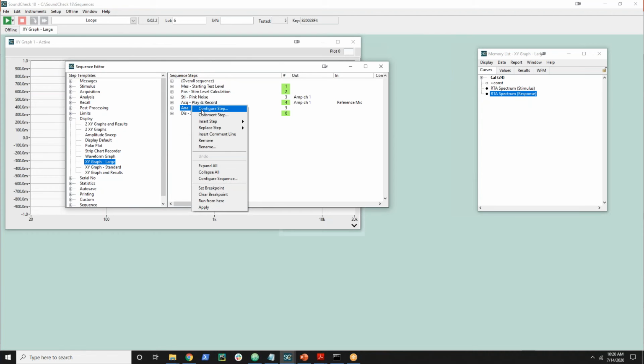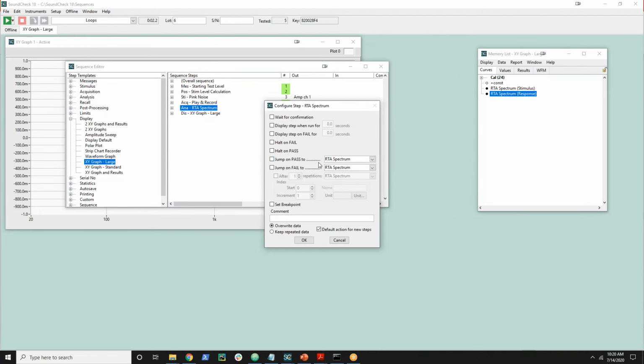So to get started here, I'll configure this step to jump on pass to stim level calculation. Remember, this is an analysis step. 100% of the time, it's going to pass. After 4 repetitions, I want to jump to my XY graph. So it's going to jump up to stim level calculation. After 4 repetitions, show me my display.